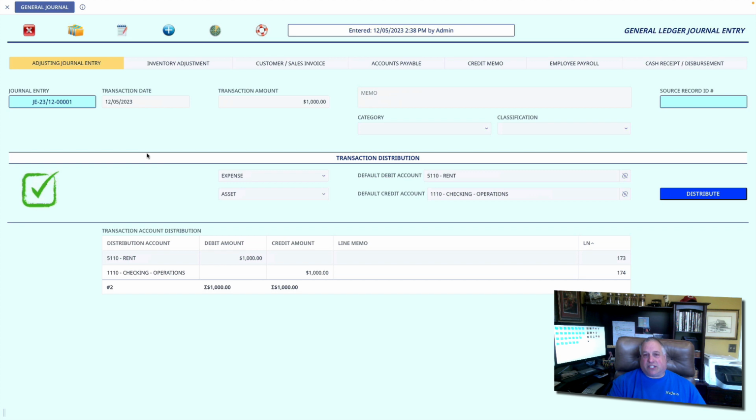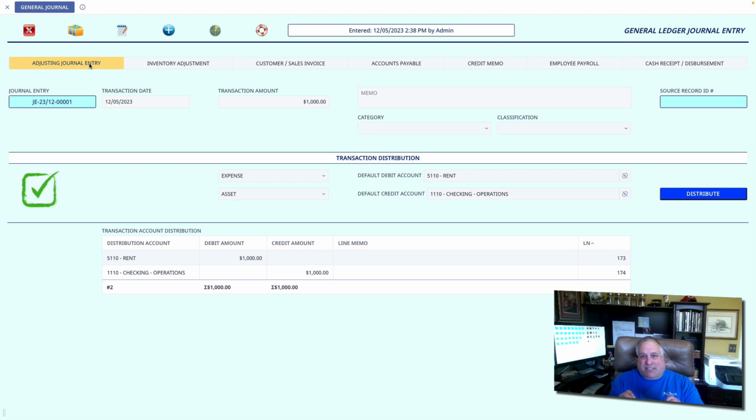If you are using the subjournals, like the inventory, the sales journal, payables, payroll, and cash management journals, then you'll want to post those transactions directly from within those journals. If, however, you're posting directly into the general journal without the detail, then you can go in and indicate the type of transaction by using these tags up top, or you can just do direct entry of adjusting journal entries. And this is common when you're closing out the month, closing out a quarter, or maybe closing out a year and getting ready to run your financials.